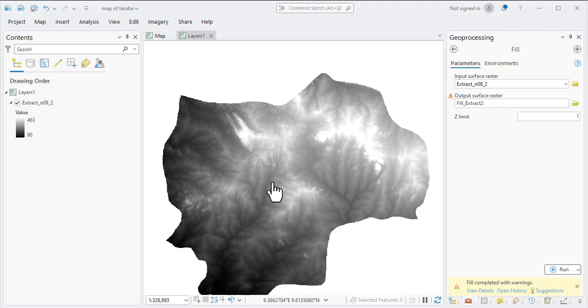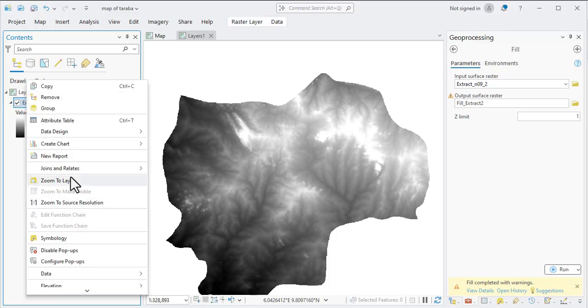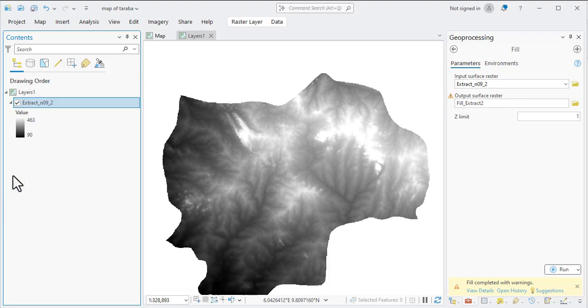But a few things to note before we create the slope: when your coordinate system is geographic, that is longitude and latitude, just like this one, because this is WGS 1984, then you should use the geodesic option. If you are not going to use the geodesic option, then you have to project it in order to be able to use it.